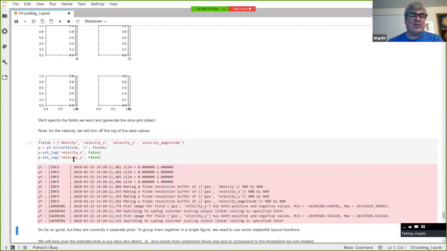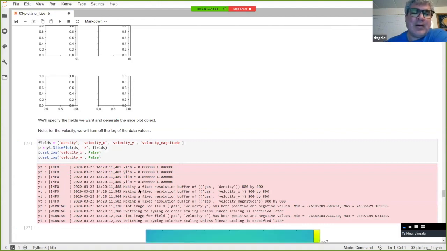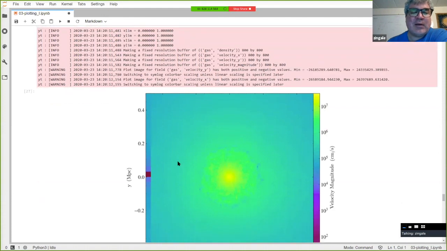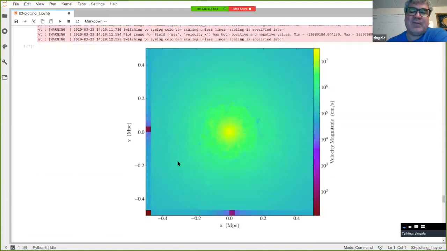And this is not going to do much. I'll talk about this bit in a second. Oh, actually, it does do much. Hang on a second. It's going to say that it's done, it's looked at each of those: density, velocity X, velocity Y, velocity magnitude. So it's actually looked at the data, produced the slices for those, and gave me a little warning that there's some negatives here, and if you're doing a log, it's going to switch to symlog later. And then here's what it outputs.